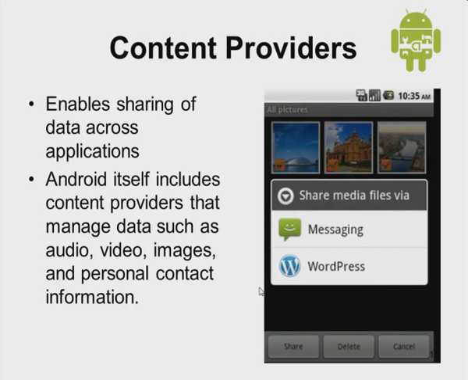Now content providers. A content provider enables sharing of data access across applications. Android has some inbuilt content providers such as audio, video, images, and personal contact information. Android provides an inbuilt content provider so that it can share the contacts or images or video or audio among different applications. For example, Android allows the message application to view the data in the contacts application, right? So that is how Android provides access to the data through content providers.